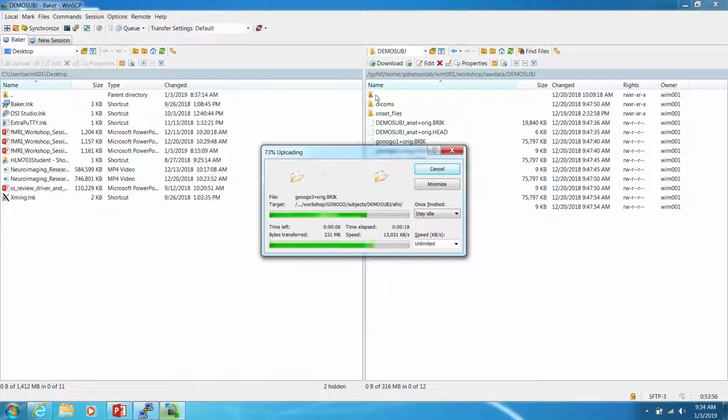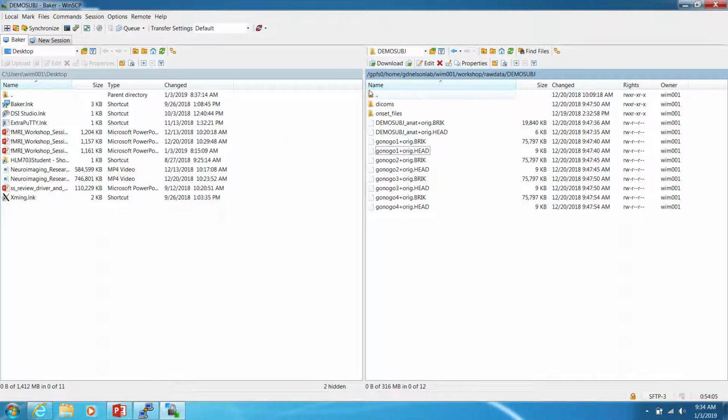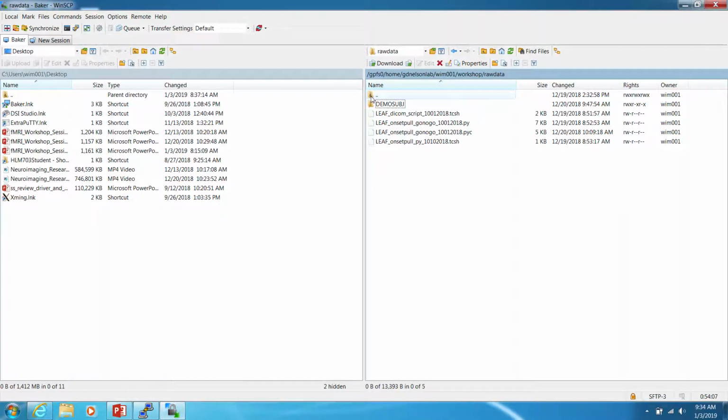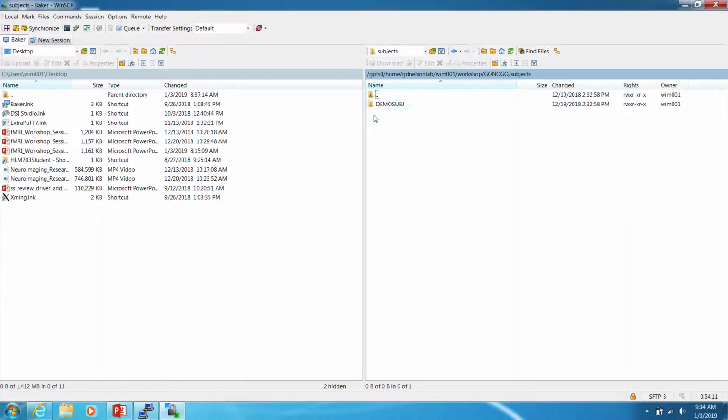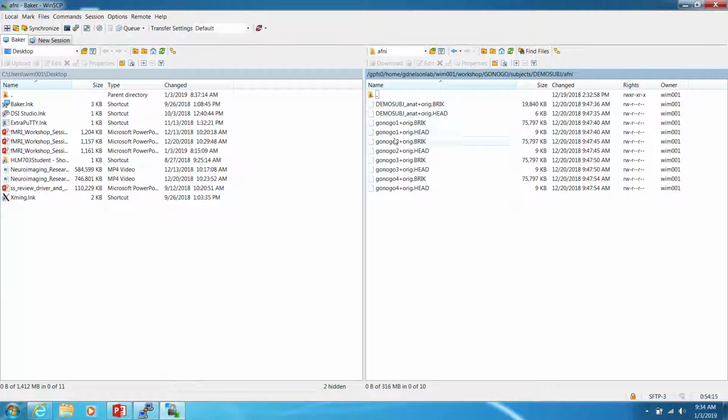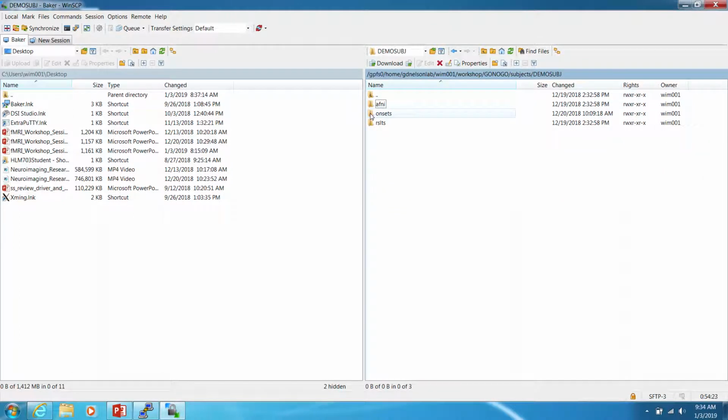And basically those image files, in that same directory there's also output from our scripts that work on behavioral data in another folder called onsets, which contains timing information about what happened during the task. So these are the two main components and pretty much all you need in order to run a subject in this framework. So if we look in our subject folder here, AFNI now contains our head and brick files. These are the images from the task itself in a format that AFNI can read.